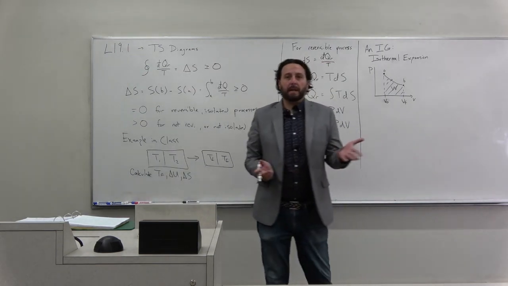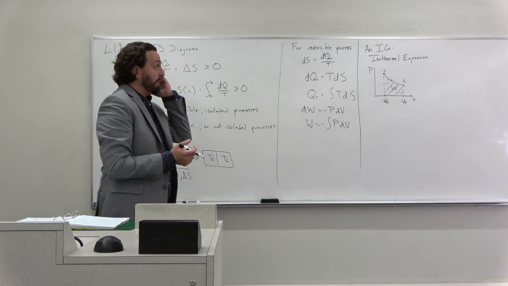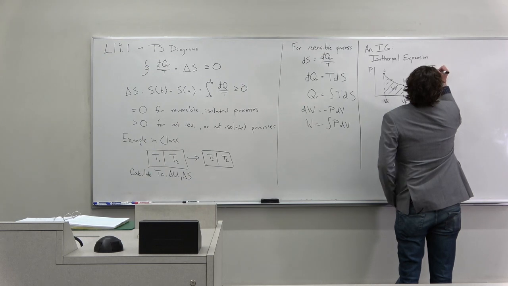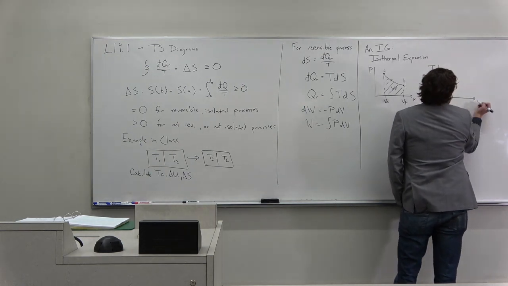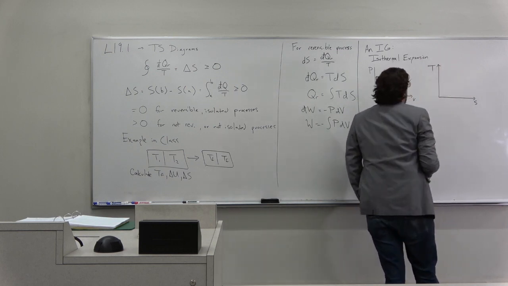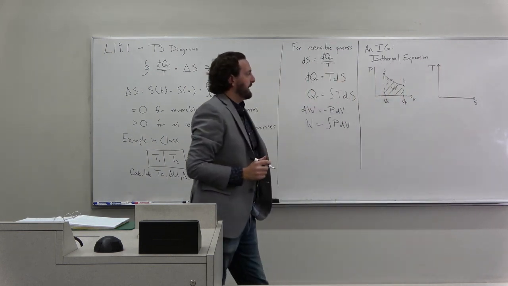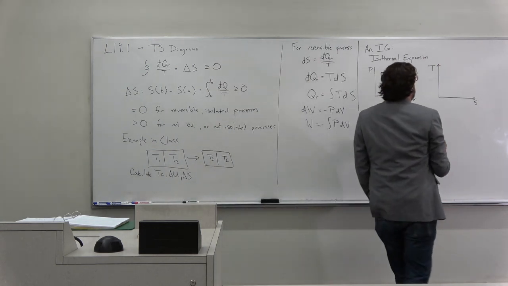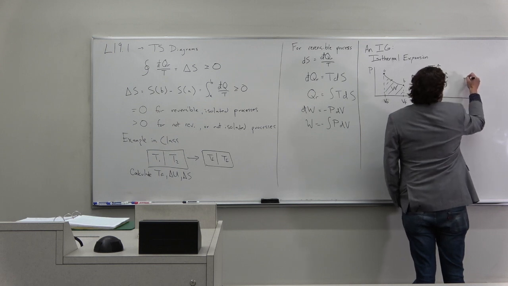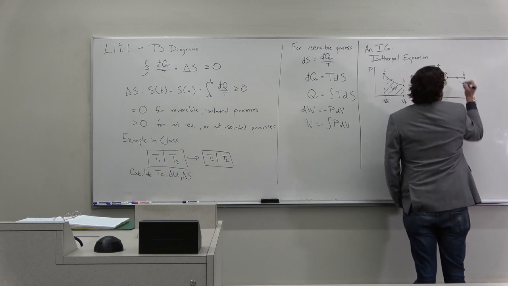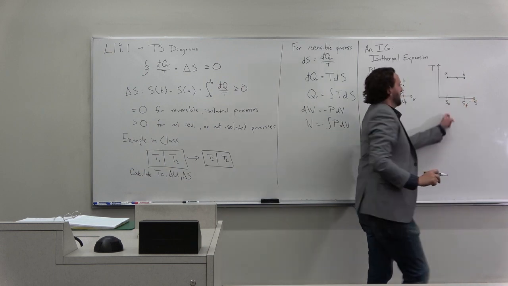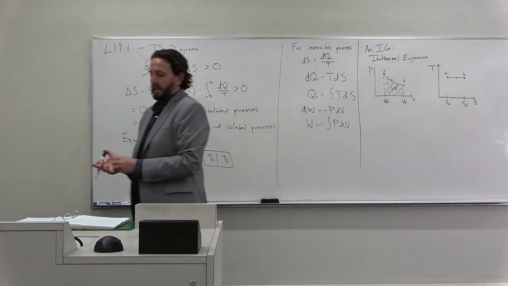So for isothermal expansion, now that we know about the entropy, and because the entropy is a state function, we can now calculate the heat evolved in this process by looking on a TS diagram. Okay, so in a TS diagram, what's going to happen? Well, we know that the temperature is going to be constant, going from state A to state B, right? The entropy is going to increase when we go from S0 to SF.